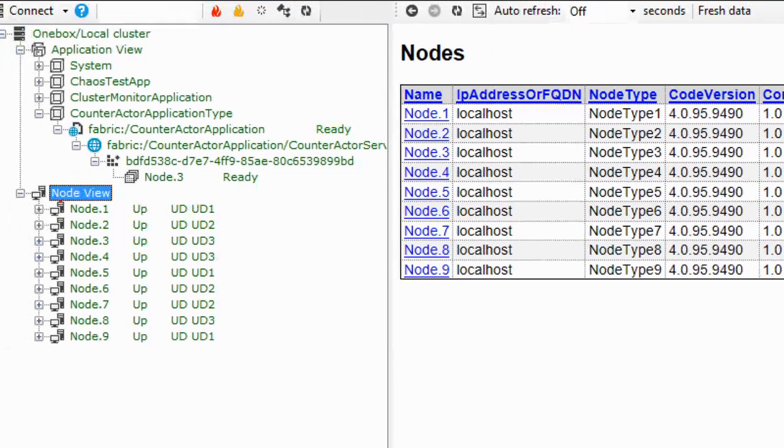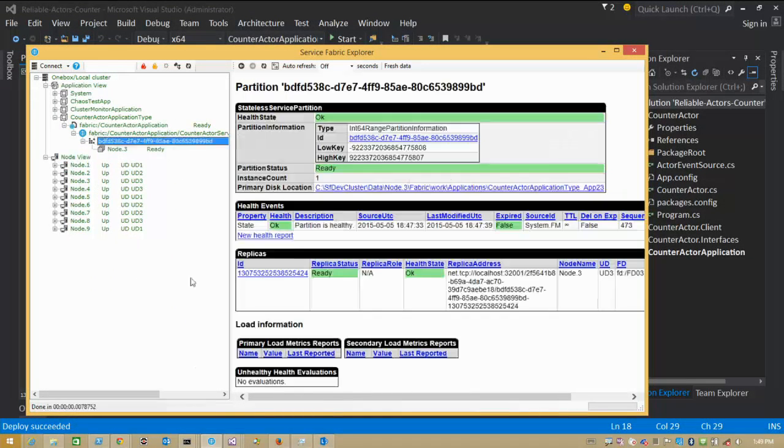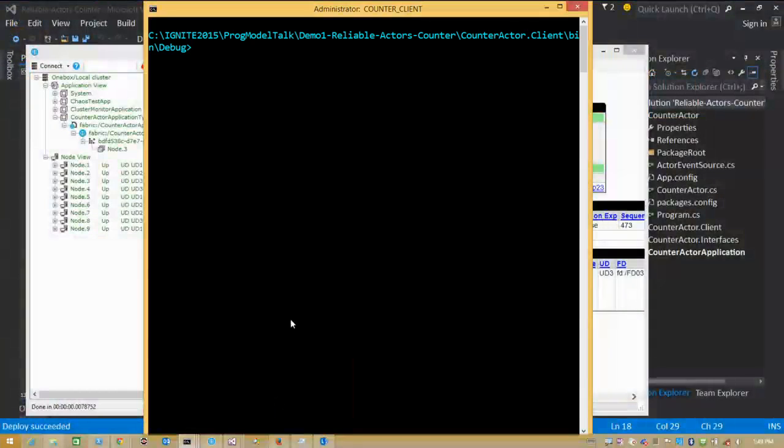So here I have this counter actor application that we just created. There is a counter actor service. This is one microservice, and it has one instance which is running on node 3. Let's go ahead and connect to that through our client program.